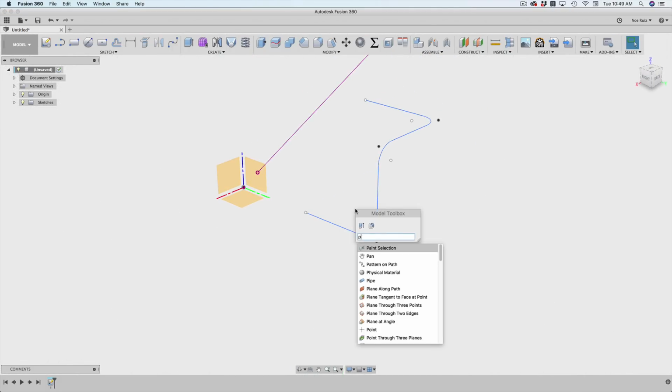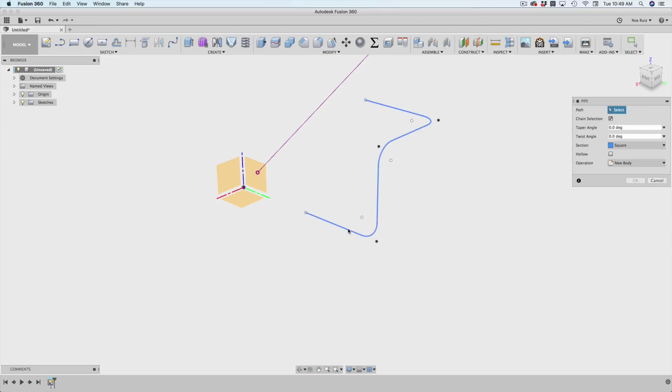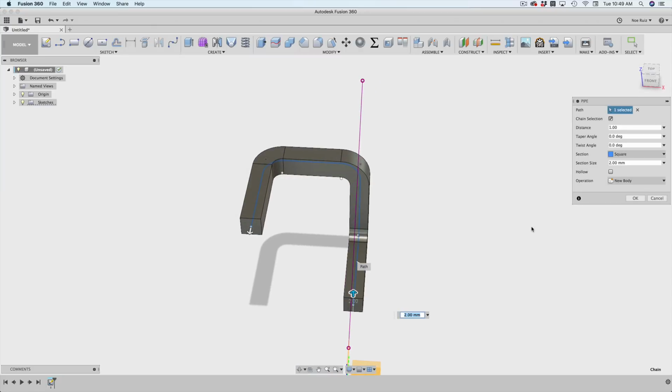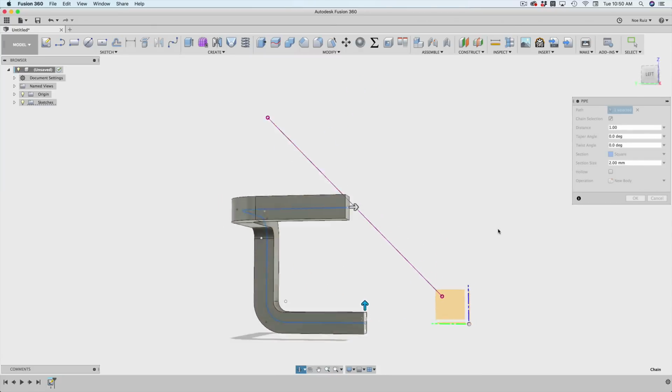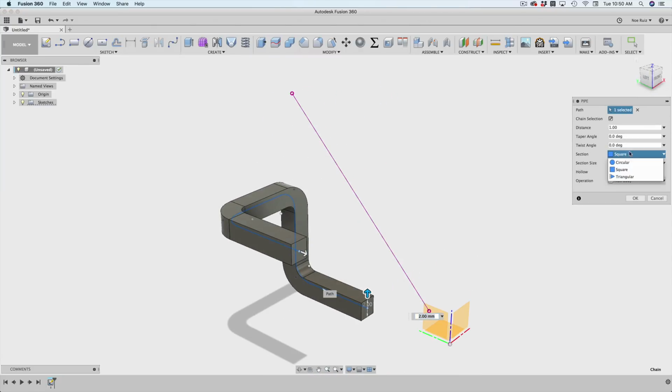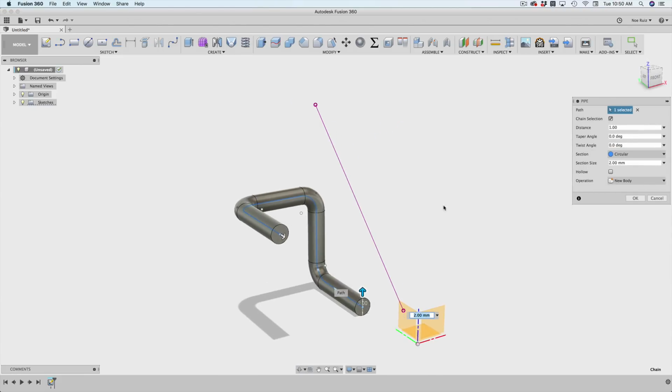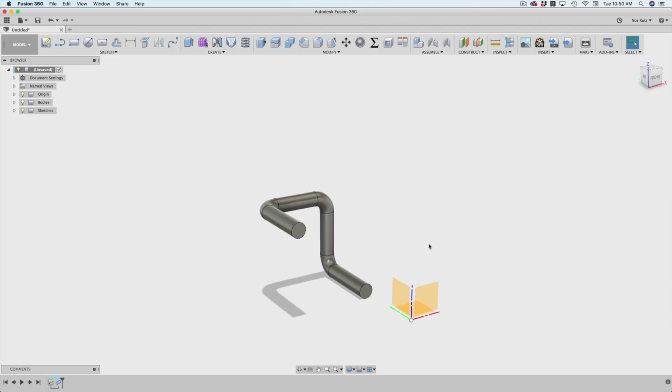Now when I apply the pipe, I can see this nice curved pipe. So this is a really interesting way to create these three-dimensional bars. I'll make a circular profile. And this could be a wire, or obviously a pipe and all that. You can even make it hollow here if you want, which is kind of neat. So you can make all sorts of wireframe type designs using this technique.